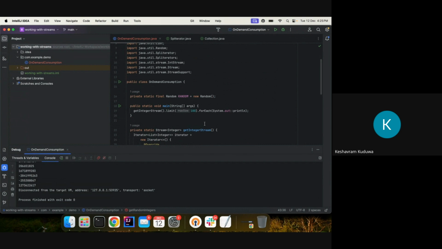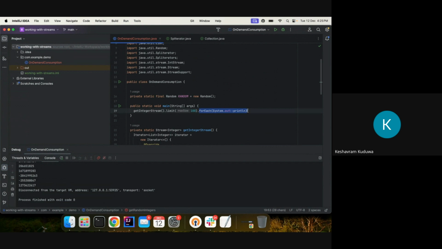Why is this important? Because most of the time, we do some intermediate operation. We do some side effect in the stream, which is very bad. We should never do any side effect. For example, while in a stream, we are updating something else based on that data. It is never a right decision, right?